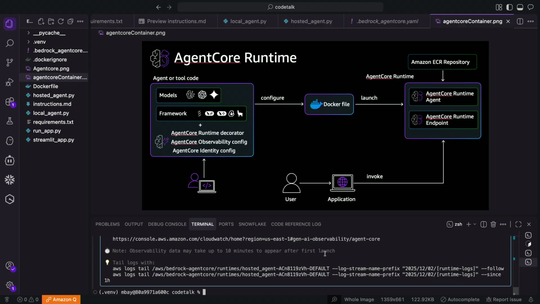We can see that our application is deployed on Agent Core, and so now we may need to invoke it and test it. So let me try to test it. The same command, Agent Core, and then invoke, okay? And then you have to pass it a JSON.